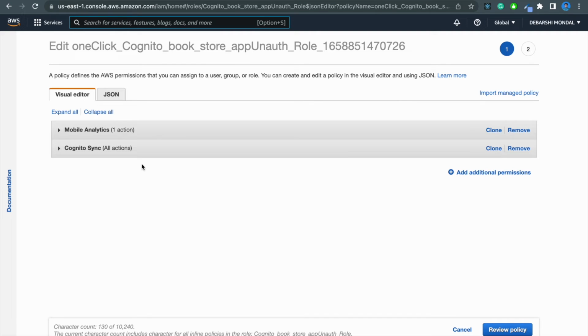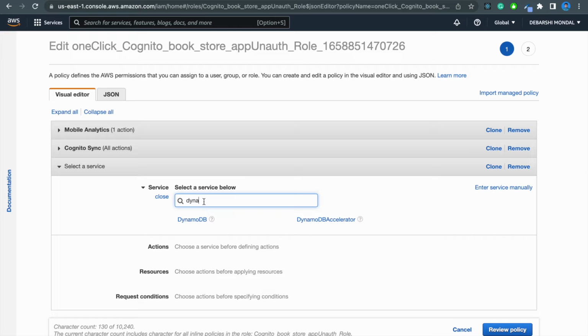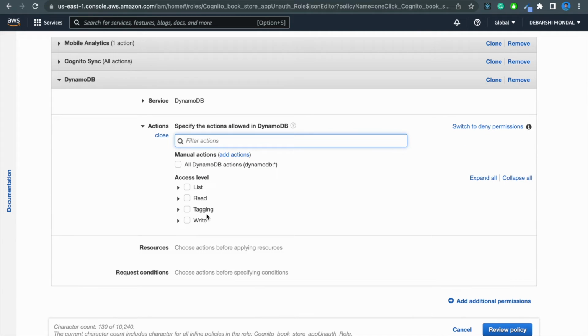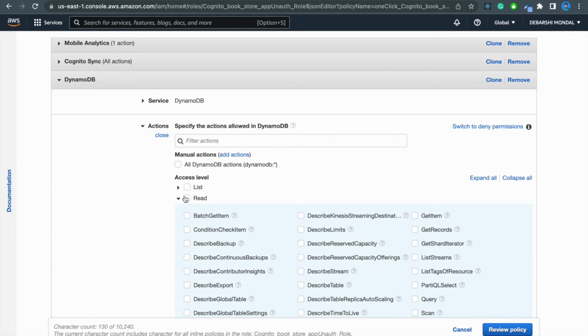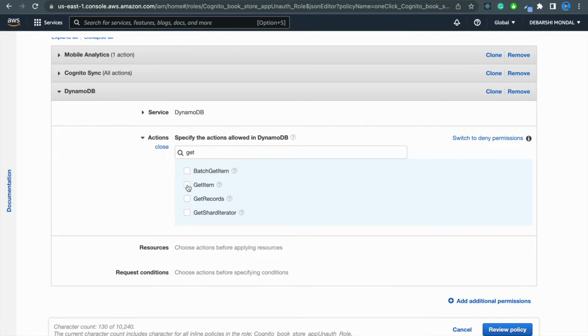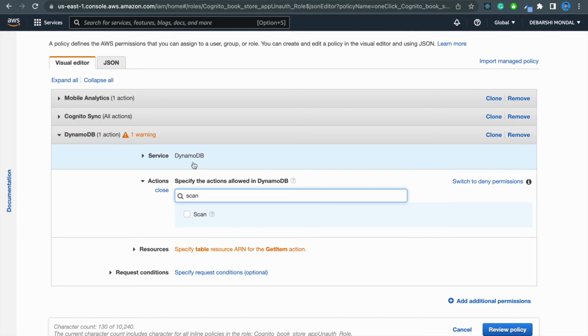So we'll add an additional permission here, and we choose DynamoDB for our use case. And we will select the read operations: GetItem, and one for Scan.